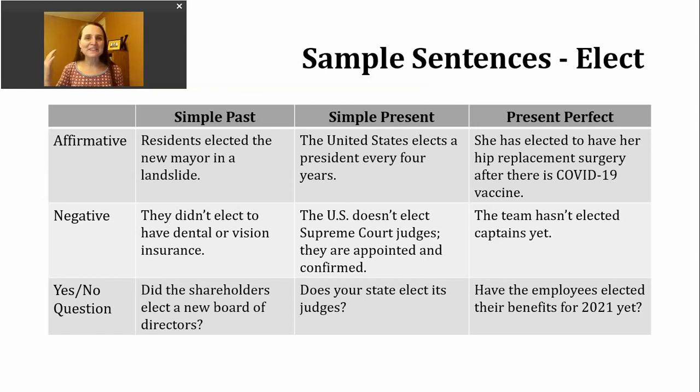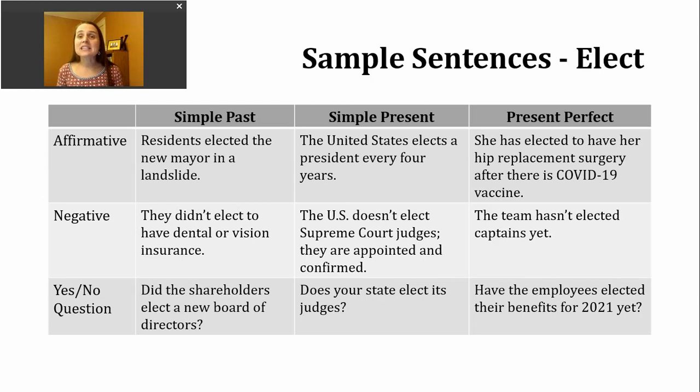So when you hear this verb elect, you're probably thinking of politics and government. And that is most likely the most common way that you will hear this verb used. But it's not the only way, and it's not the only time that there are elections. Here we're talking about a public company, and the shareholders, the people who own stock in the company, are selecting who they want to help manage the organization.